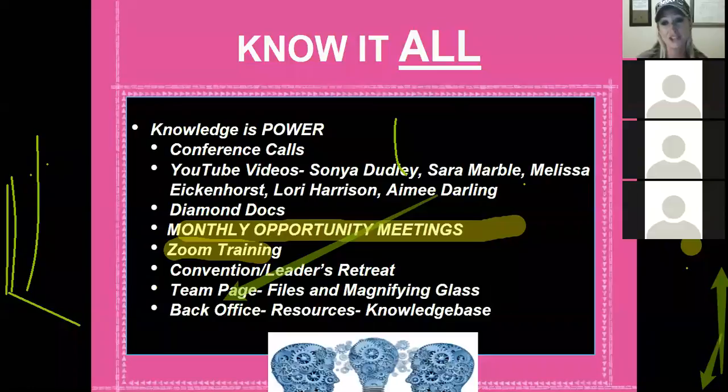Convention, if you were at convention this year, it was awesome. Plexus treats us like first class. They're so amazing. And Leaders Retreat is even better. You can earn Leaders Retreat if you just started. Our Leaders Retreat contest ends at the end of this month, August 31st. If you're on here and you're super close, go for it. It is so worth it to earn this trip. Plexus is so amazing. You can win prizes. They roll out the red carpet and they treat us so amazing. And they've got speakers that come and talk to us, and they just light a fire. So it's just awesome to watch.